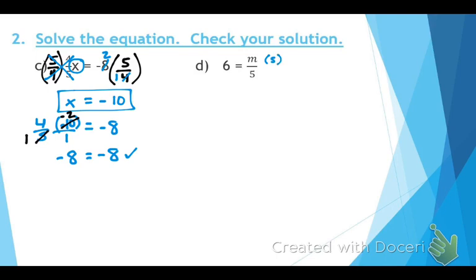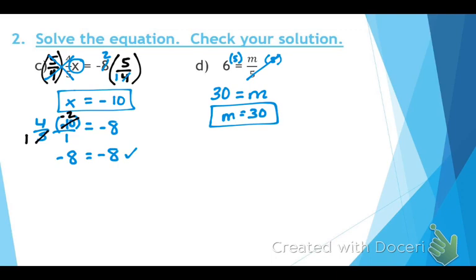What you do to one side, you have to do to the other. So now can you try to figure out what should I do? You're right. Those cancel out. That is correct. So 30 equals M. If you want to, you can keep it that way, or you can rewrite it where the variable is first. Now, Madison, do you remember how to check it?